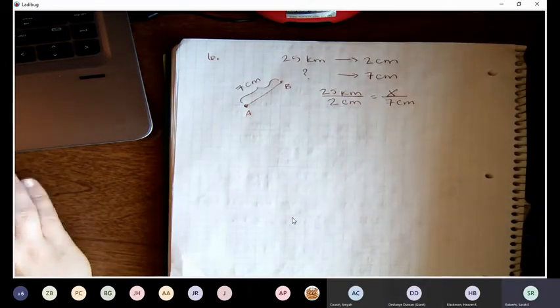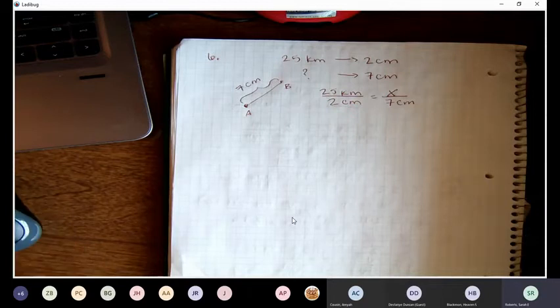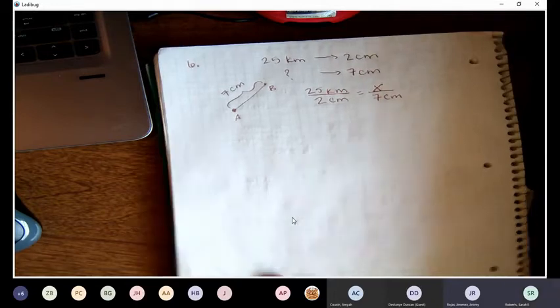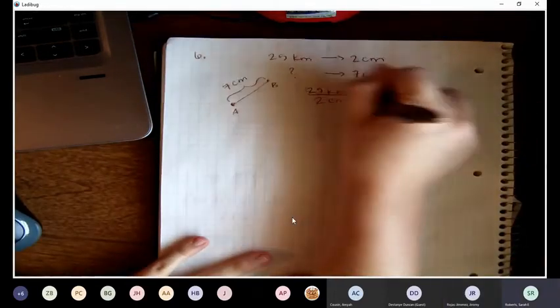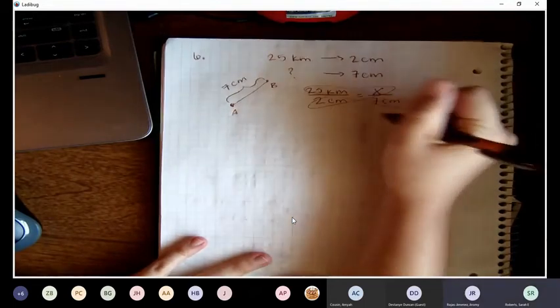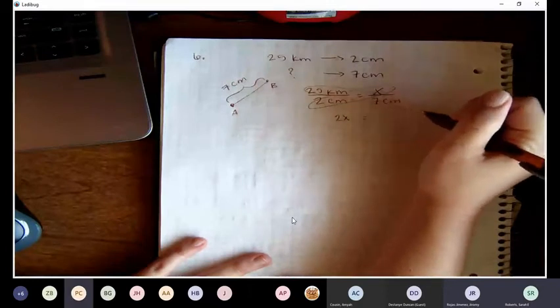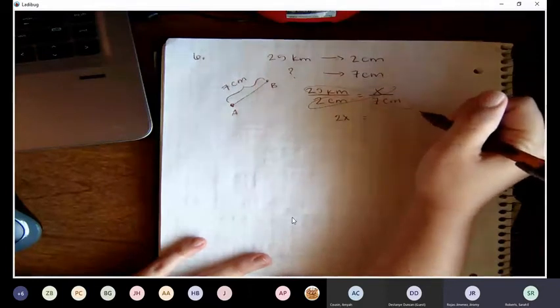So now we need to solve this equation. Jerome, can you help me solve this equation, please? Don't you cross multiply? Yeah, that's perfect. So we can cross multiply. It would be 25 times 7. And what is 25 times 7? 175. Yeah. 175. Beautiful.